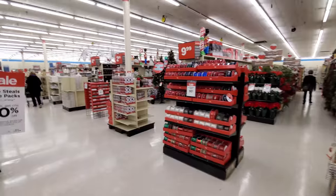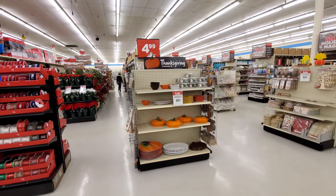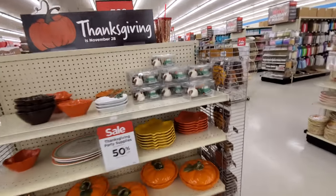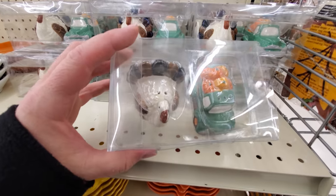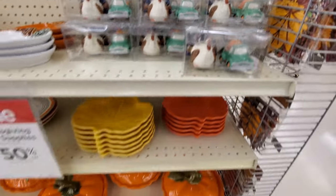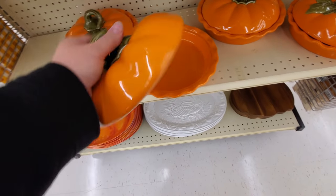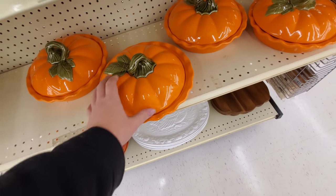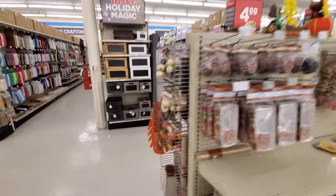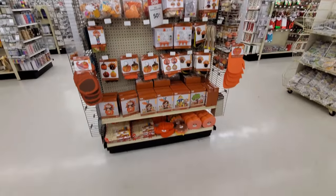I'll keep pointing out that I haven't filmed any Thanksgiving, and this is why, guys — this is what you get for Thanksgiving. This and that. That's all there is. There's nothing else to film for Thanksgiving. However, this is kind of funny — look at this. Salt and pepper shakers. It's a truck with pumpkins. And a turkey. That's pretty funny. I do actually like this pie plate here though. You could drop that and shatter it in a second. But that's really cool. Table settings — just basic little things like that. But that's all there is for Thanksgiving.